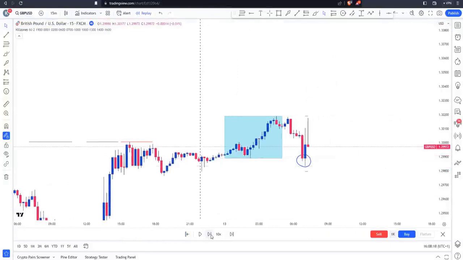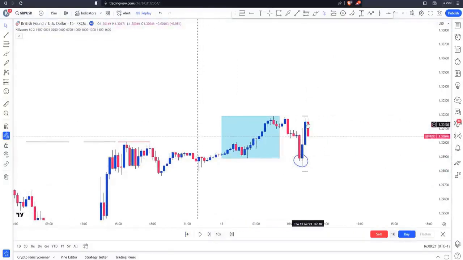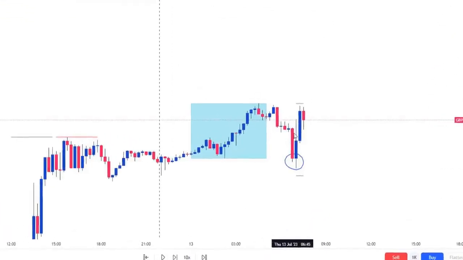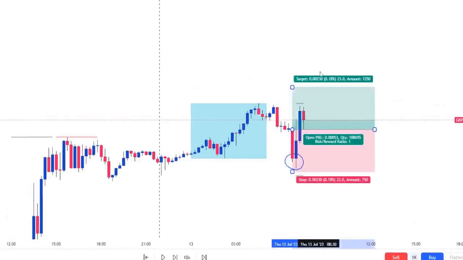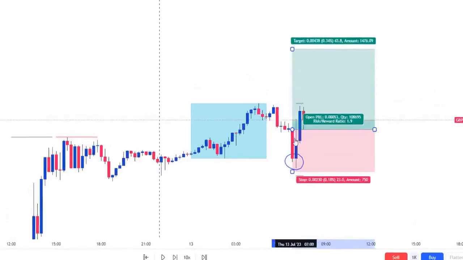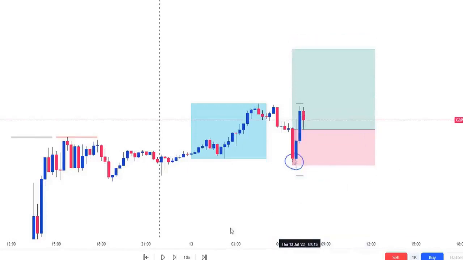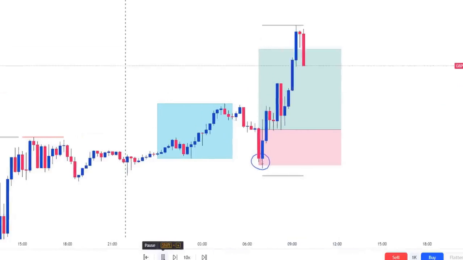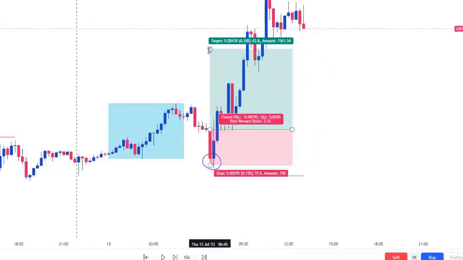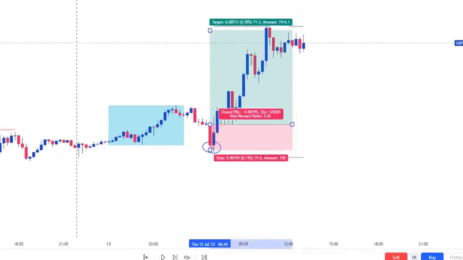We want to close above it. Okay, we've closed above it right here, and our entry is just from the tip. This is our entry. Our entry is right there. Our target is 30 pips at least. Our stop loss is just below the order block. As price moves, if we did have that movement in our direction, we could have made our 30 pips, because we could have entered right here. Price actually came back to test that order block.